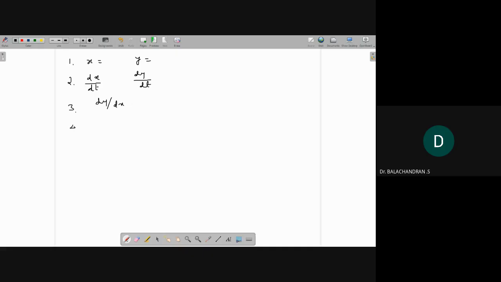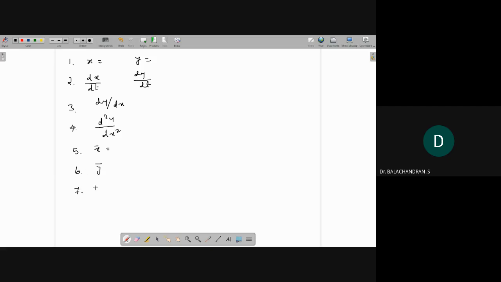And the fourth step, you should find the second derivative, d square y by dx square. And then the fifth step, you should find x bar. And the sixth step, you should find y bar, that is the center of curvature. So up to this, everything is the same. Now the six steps, you know how to do it. Only the seventh step is new for you. That's why I gave so many problems in center of curvature, because that is a basic you should know.